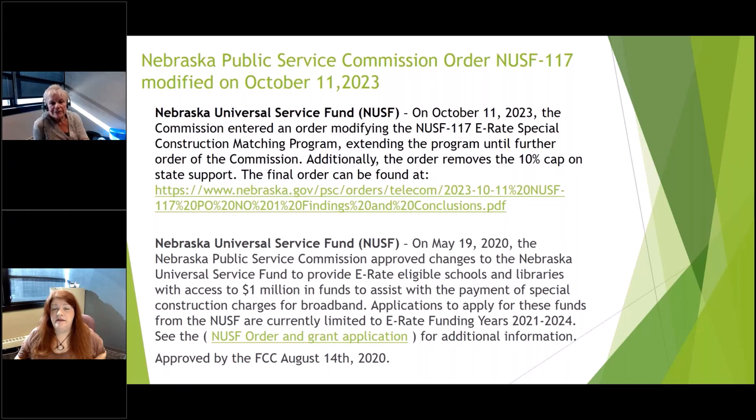So that's the process. Something also to mention at this point: you've signed a contract, but there is still an out, because getting approved for E-rate funding is still a risk. It's not a guarantee. So we make your service providers include a clause in that contract that says this contract is only enacted if the library does receive the E-rate discount and has their E-rate application approved. So if for some reason E-rate doesn't approve your application, you don't have to follow through with that contract. You do not have to go through with the construction and then come up with the money yourself.